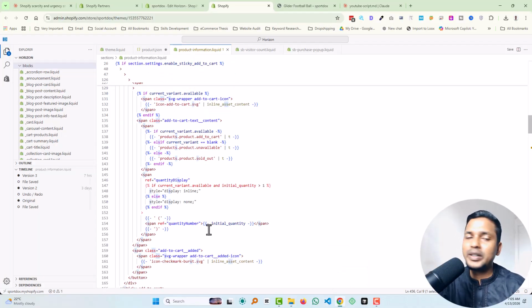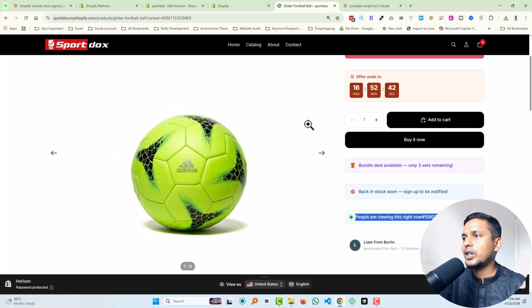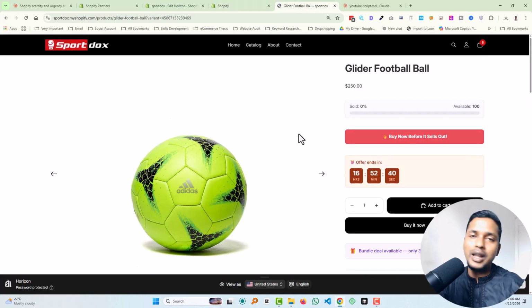So when you complete these two simple steps, you will find these blocks. Then you will find these ready blocks on the product information page under blocks or under your product information customization section. So I hope you understand everything, why you should add these blocks, what is the benefit, how to get it, and how to implement it.